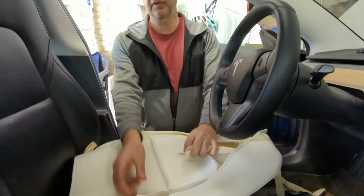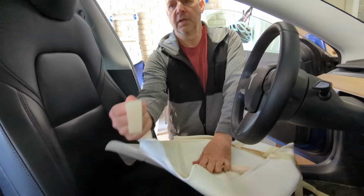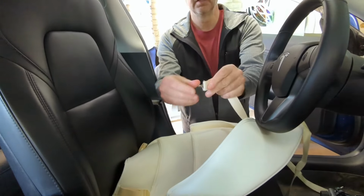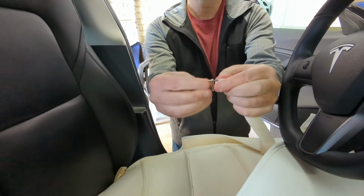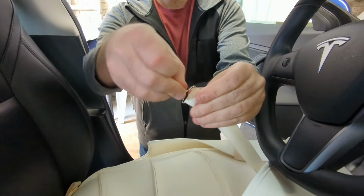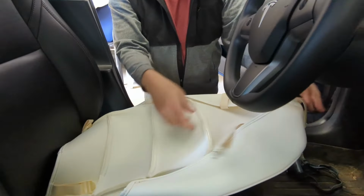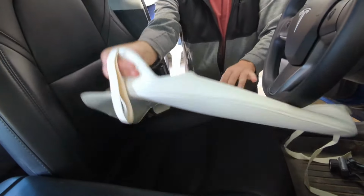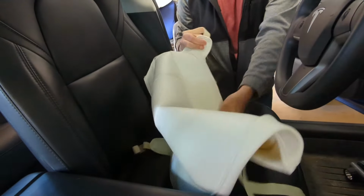And then the elastic straps, this is how they come, just with nothing. And you put the hooks on. The hooks just have a little opening right there. So I put it on the front because I know I can. But in the back, I need to stick it through a small area, so I'll put those on later.